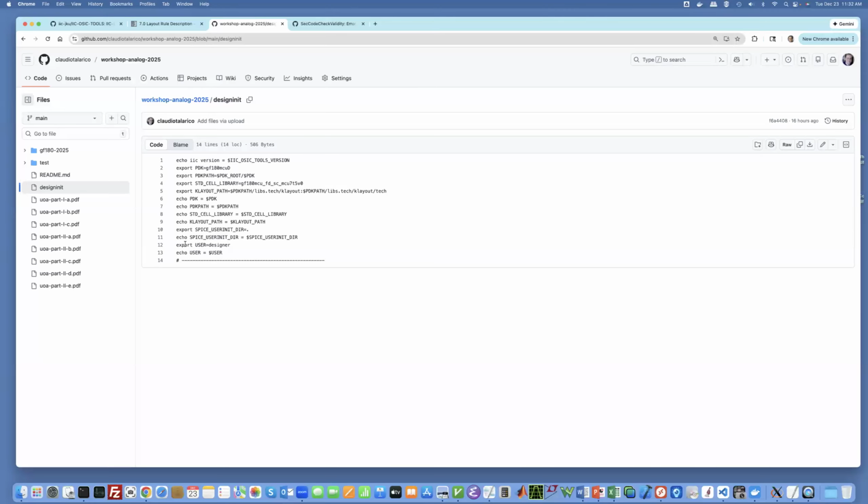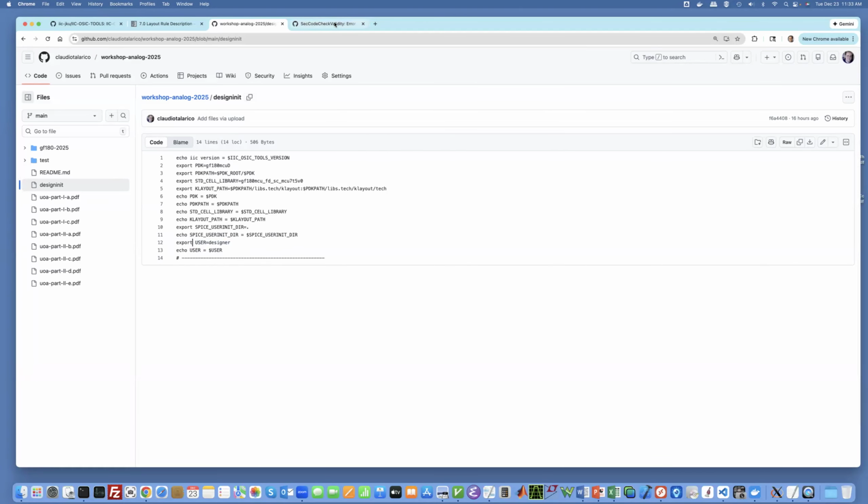But then there is another important variable that you should put into your design init, and that is called your user designer. If you want to have the same preferences and have the tools start exactly the way that they started for me, you should download this design init file and change its name to .design init.